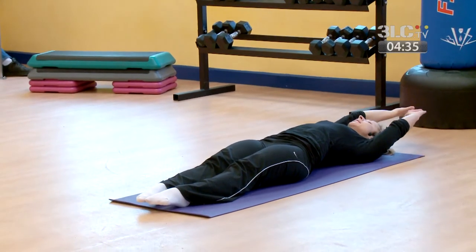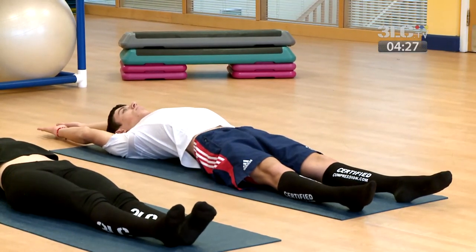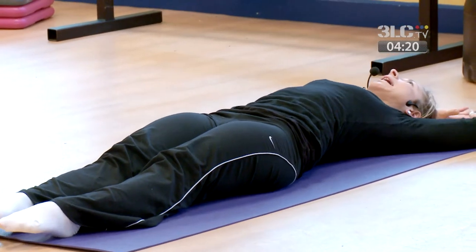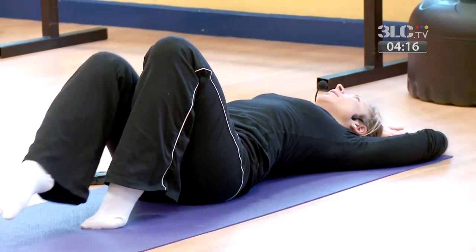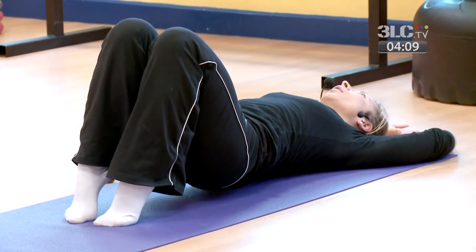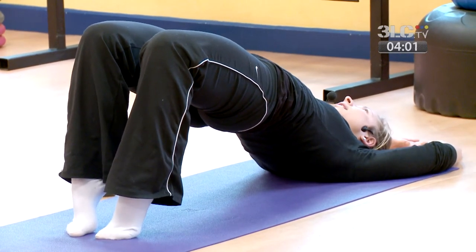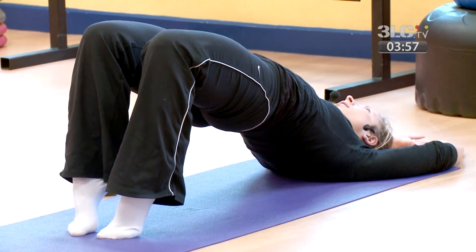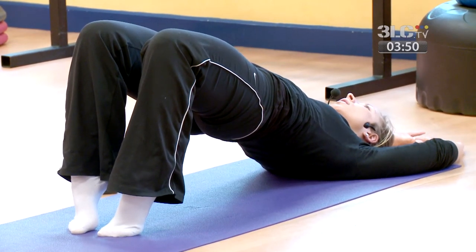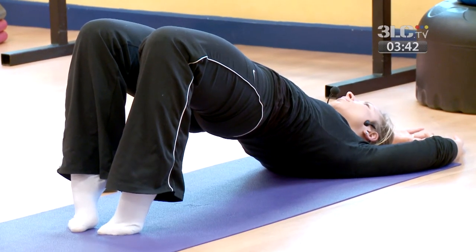When you've done a lot of forward bending, it's good to counterbalance by doing a little back bend to finish. Keep your arms above your head but feel them relax a little bit. Bend at the knee and place the ball of the foot down onto the mat. Press into the ball of the foot, start to lift up through the pelvis, take your hips high — moving into a back bend, arching through your back. Keep breathing into this position, keeping your hips high, always having the knee and hip in the same line as the toe.